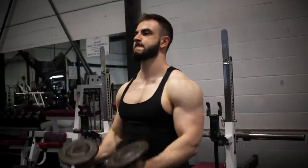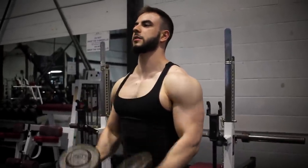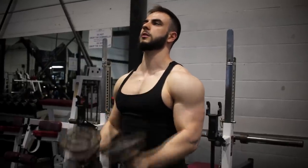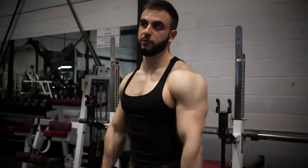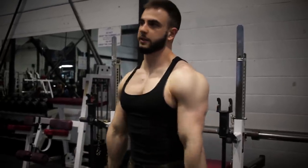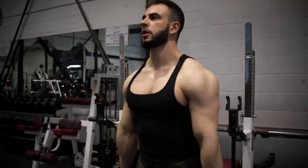And with the cable, it feels really nice, man, because the strength curve is not the same as straight weights. And then, of course, the hammer curls. We're not going heavy, but we're pumping it out. Okay, and the hammer curl is gonna build the brachialis and just bicep in general. It's always a great exercise to perform. A lot of people aren't treating this seriously enough, and actually it can help in reducing elbow pain as well. So I really recommend these.